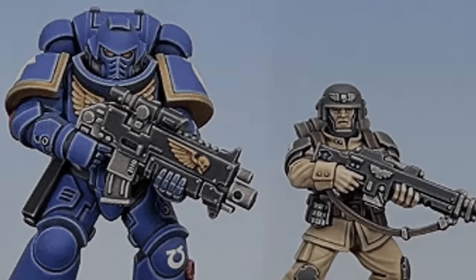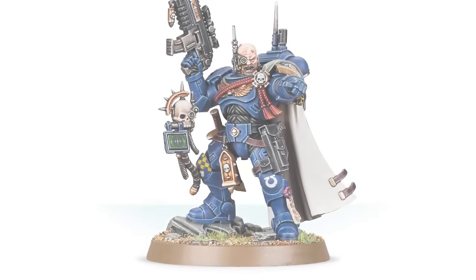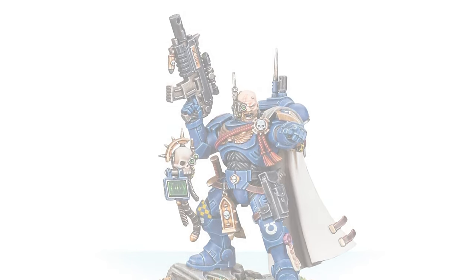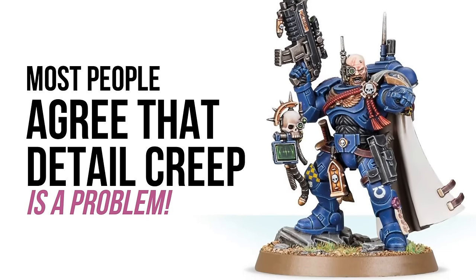We have been increasing our number of shorts, and one of the shorts that absolutely exploded was on the explanation of detail creep and why it can be a problem. With the exception of a small vocal and sometimes vulgar minority, most people actually agree that detail creep is a problem and it prevents them from painting.